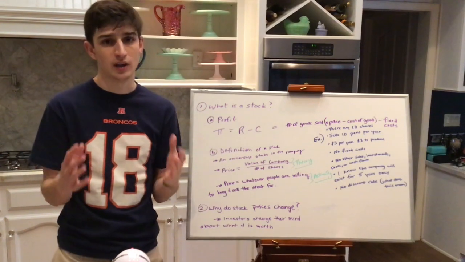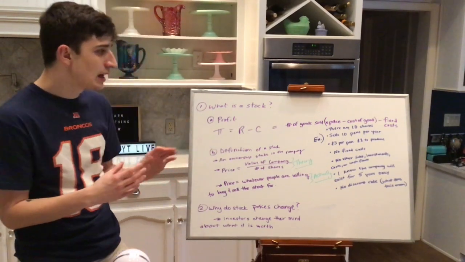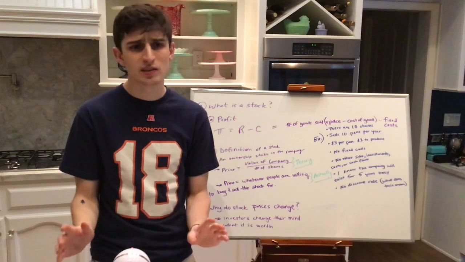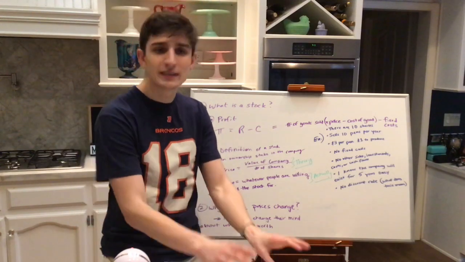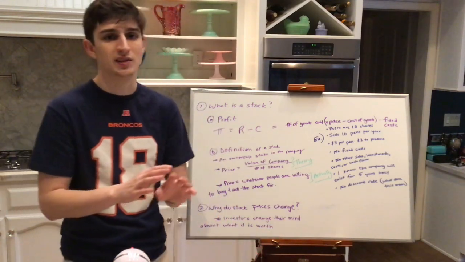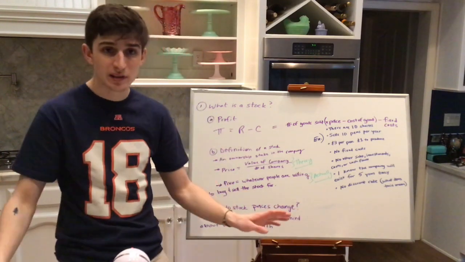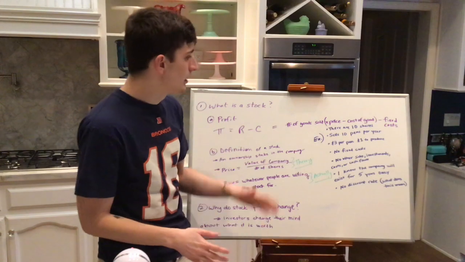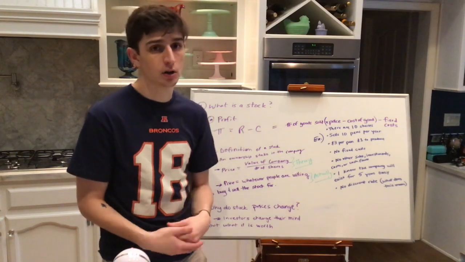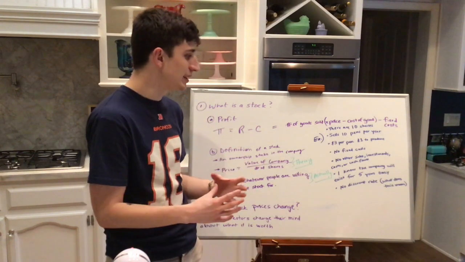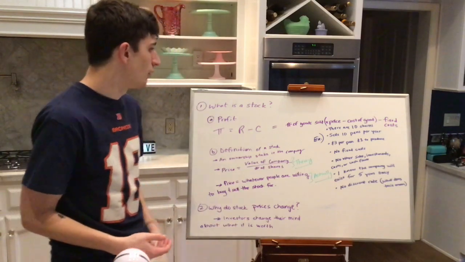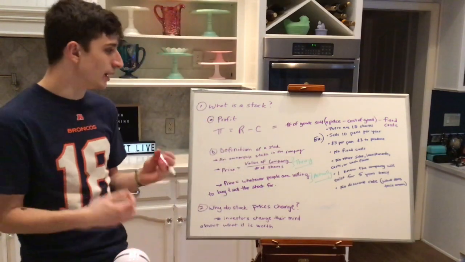So in order to better understand the way that stocks are priced, I want to walk through an example with you. So we have a hypothetical company, and remember, a lot of the assumptions I made earlier are holding. So we're not discounting money in the future, we're going to assume that we know exactly the outcomes of a business. We're going to assume that this is the only thing they do, and that the whole business is owned by the stock market. So let's say that a business sells 10 pens a year. They charge $3 per pen, and it costs them $1 per pen to produce. And I know that the business is going to be around for five years, and in the sixth year, it's going to fold. It won't be around anymore.